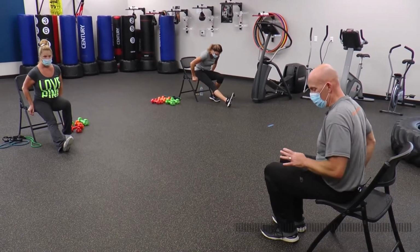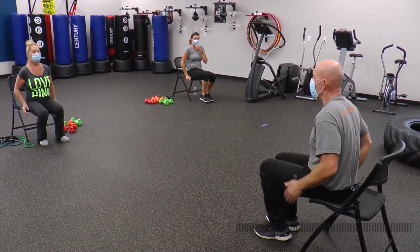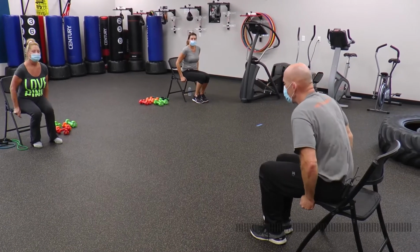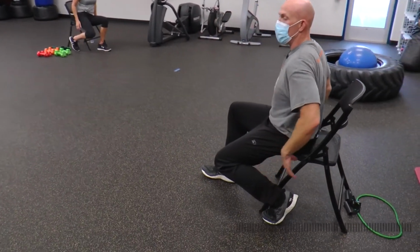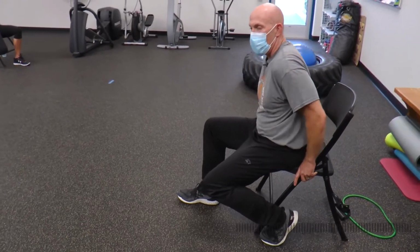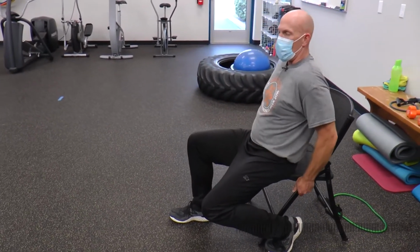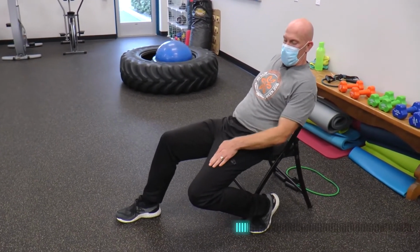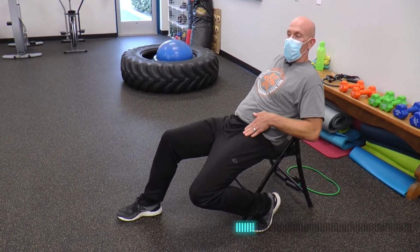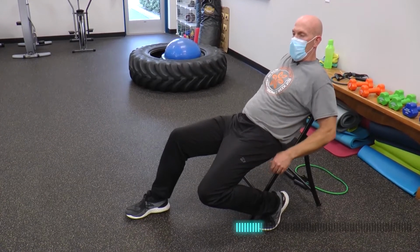So we're going to get our quadricep, the muscles on top. We're going to scoot to the side of one chair, put our foot to the side, and lean back into the chair. We're going to control how far back we go with our upper body. We're looking for a stretch on the top of the thigh, maybe even up into the hip, okay?